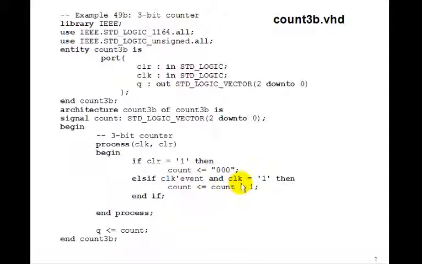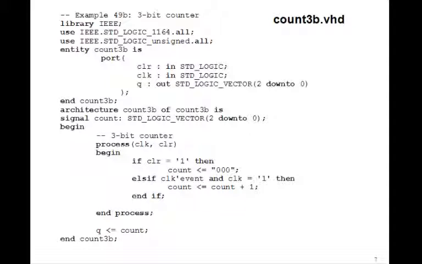So we can just put an adder here. Remember, this makes a full adder. We'll have 3 of them, 1 for each bit in the count. And so this is how count behaves. It just counts, and at the end we'll set the output Q to the signal count.